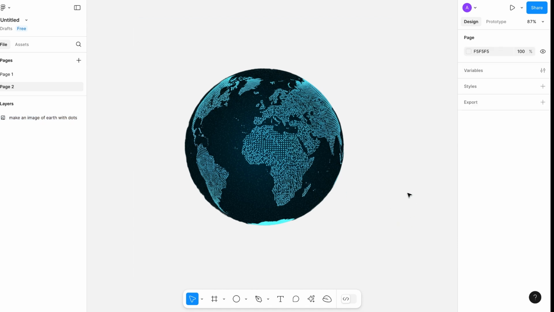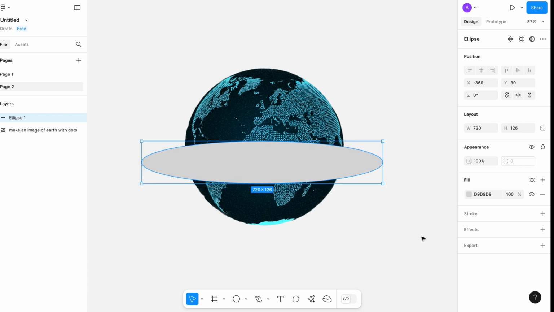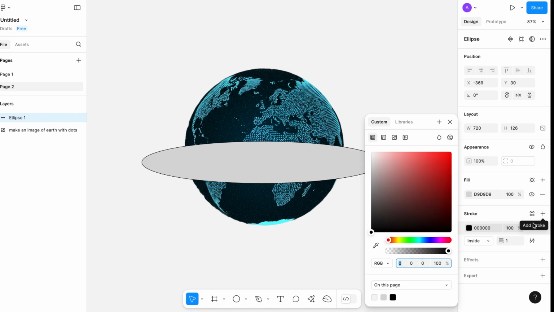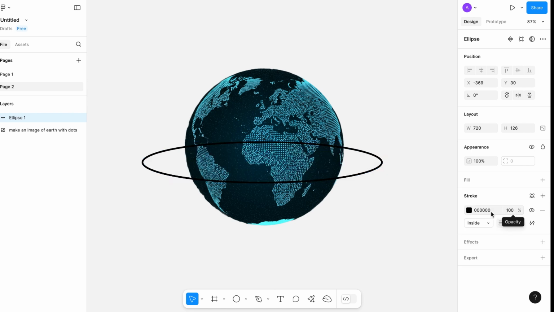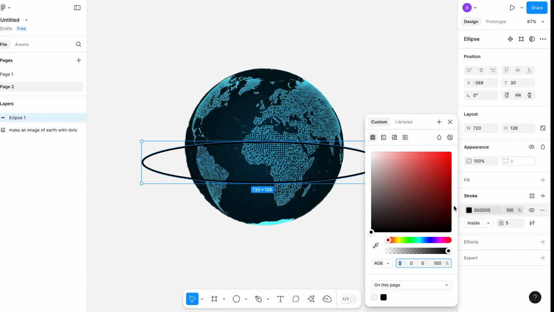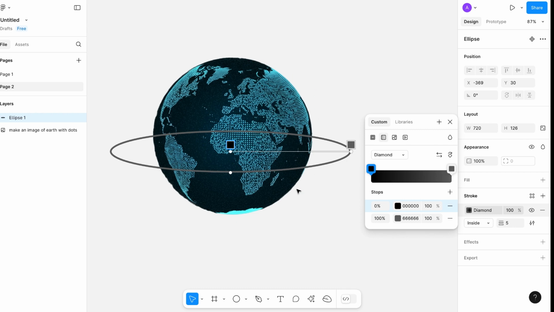So first of all, I'm going to create an ellipse. Press O and create an ellipse just like this, and I will add a stroke, give it a width of 5, and remove fill, give it a color of diamond gradient, something like this.